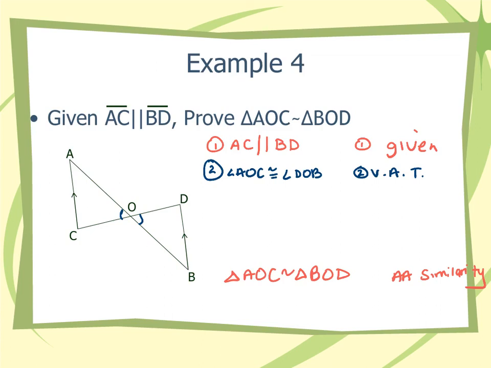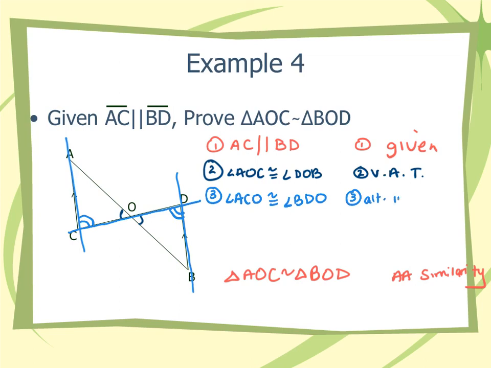Parallel lines. Good. So because these are parallel, and you can use this transversal, I could say that this is congruent to this, and that's alternate interior. So I can say angle ACO is congruent to angle BDO, and that's the alternate interior angles theorem, which says that if lines are parallel, then alternate interior angles are congruent. You also could have said the same about angle A and angle B because this could have been your transversal, okay? It would have been alternate interior. You only need one of them though.